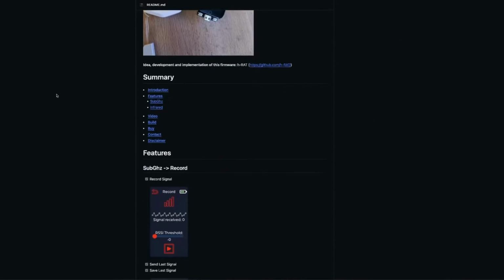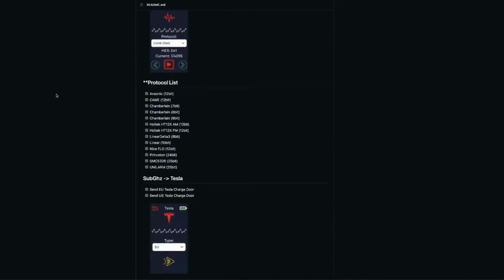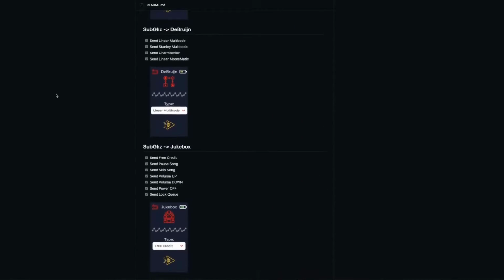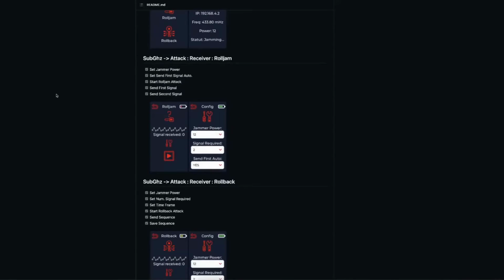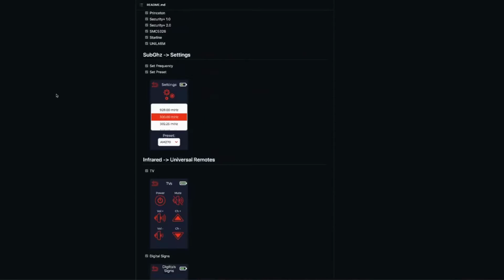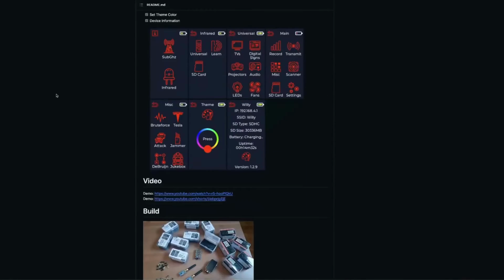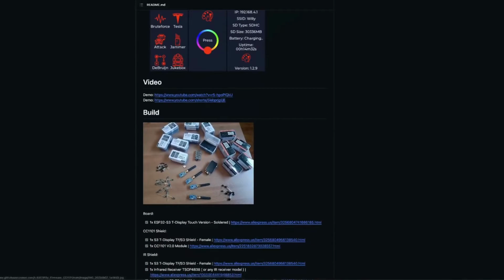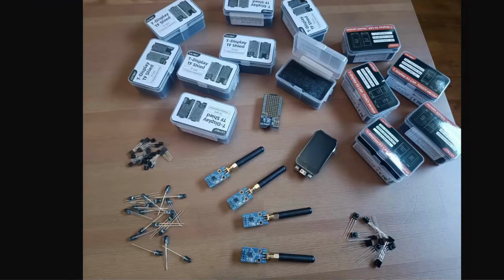What you can see here is all the different interfaces. It will benefit from the touchscreen and the color to make a better UX. What I also wanted to show you in the picture is that there is actually the need to buy two shields. The shield here is known as the GPIO module for the Flipper Zero.